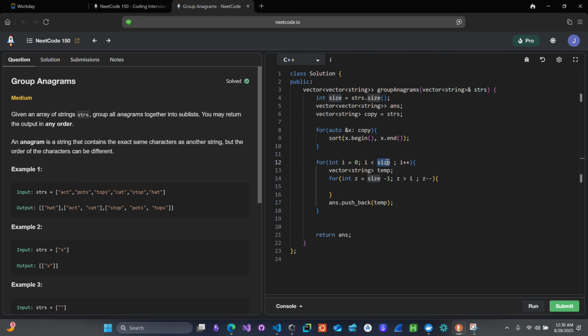And these need to grow dynamically, actually. Yeah. And that should work, hopefully.